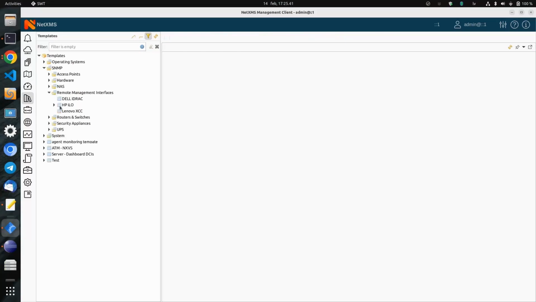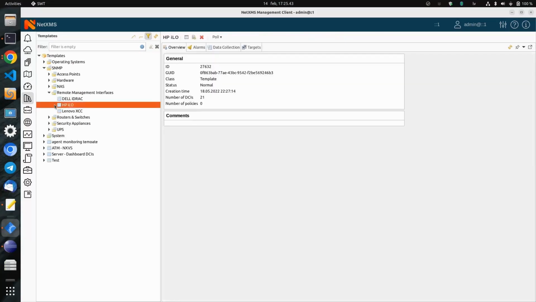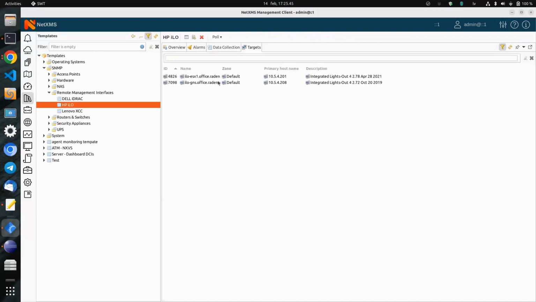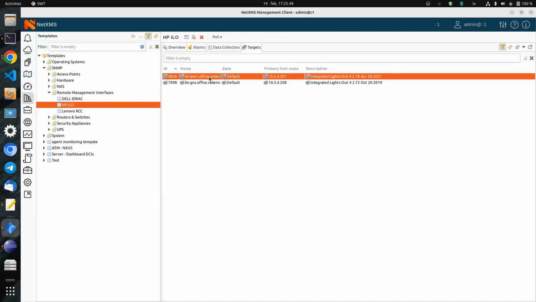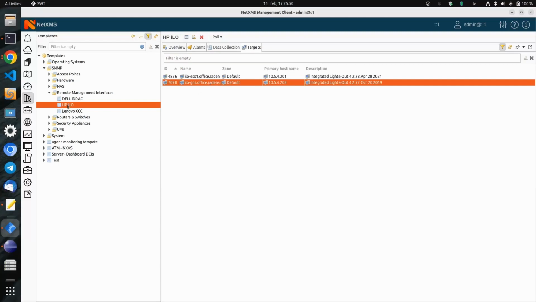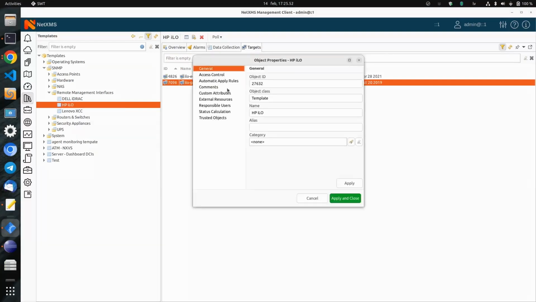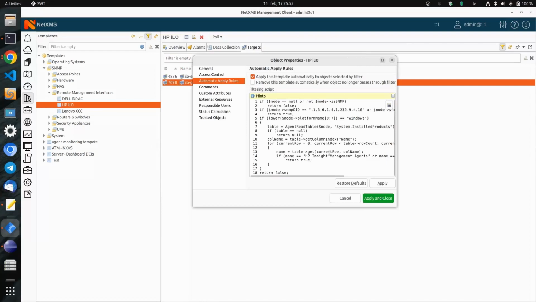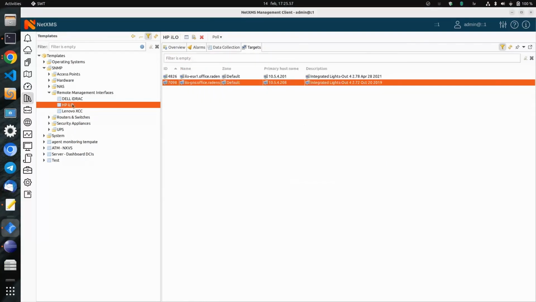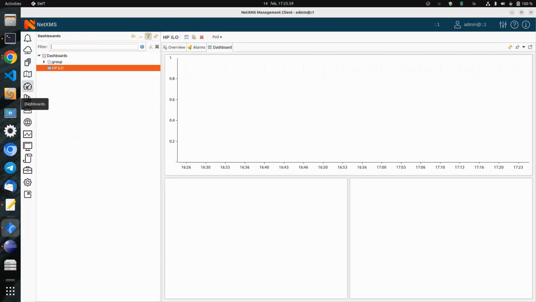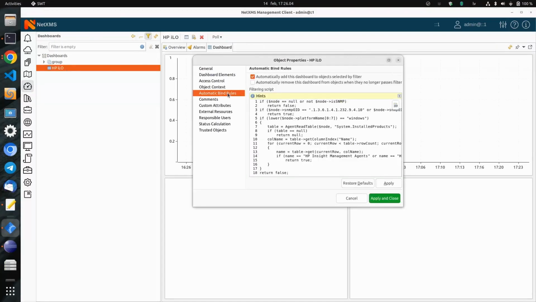In our case, this one. And we have only two nodes on which it is applied. So I have taken this auto apply script, which is used for template apply. And I use the same auto apply script for the dashboard. So the dashboards are mainly applied the same way as templates.